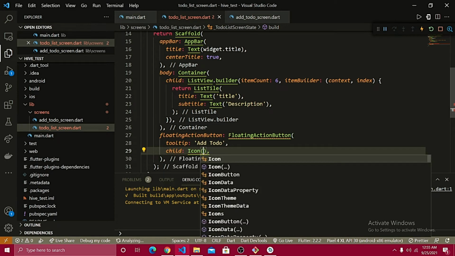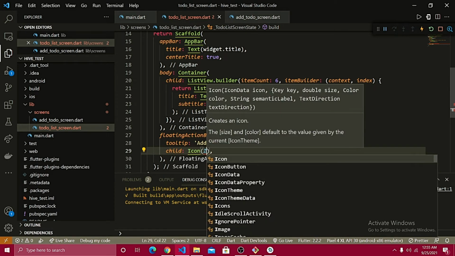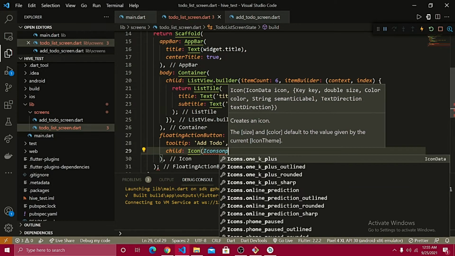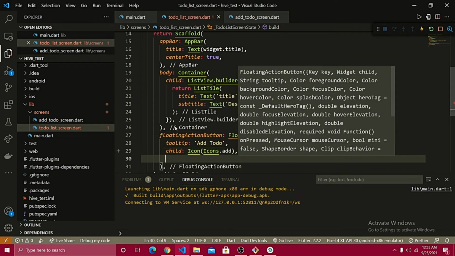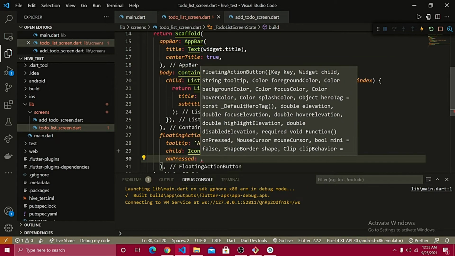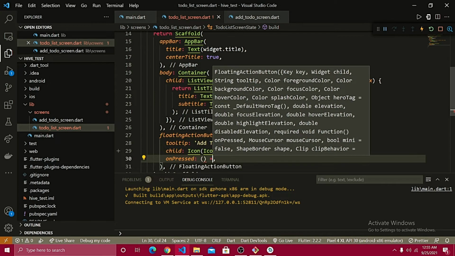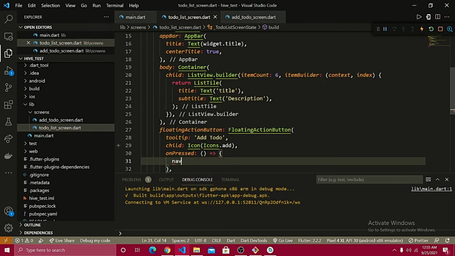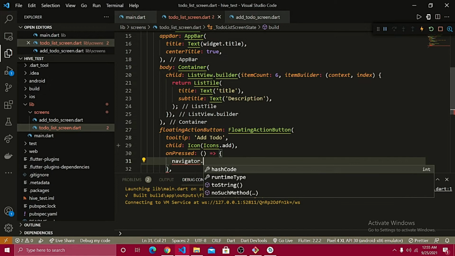So let's give it the icons dot add, and right after here I need to create on pressed. Once I press this one, let's add the Navigator dot push.